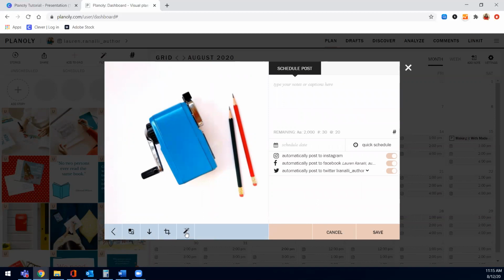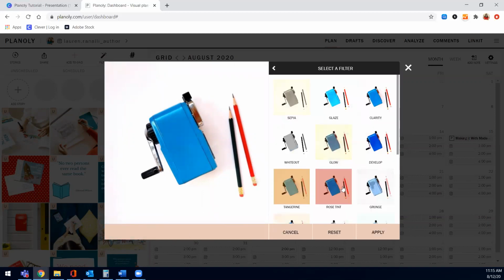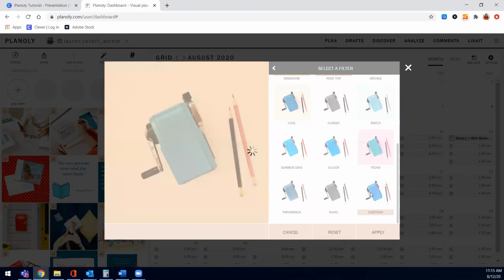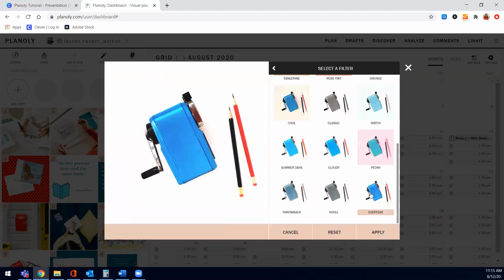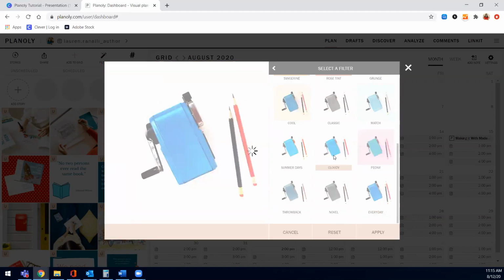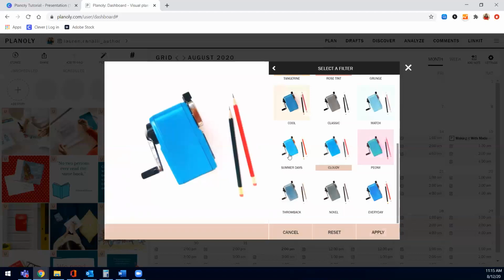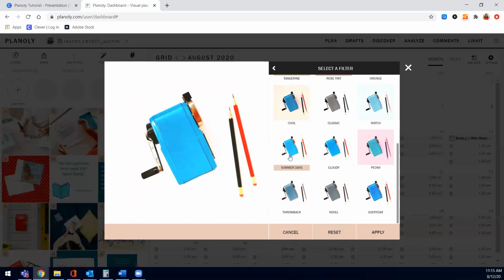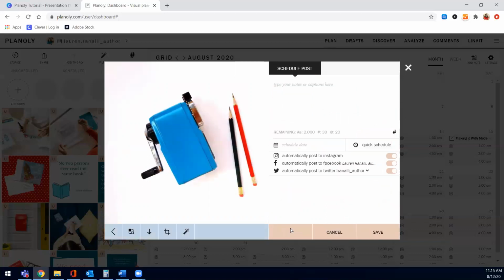And then just so you know, down here under filter, you can also choose various filters. So if I wanted to totally change this up, there's lots of different options that you could use. This one just makes it a little brighter here. This one, cloudy, summer day. So as you can see, there's just a number of options. I'm actually going to cancel that. I don't want a different option right now. But as you can see, it's just something for you to use.